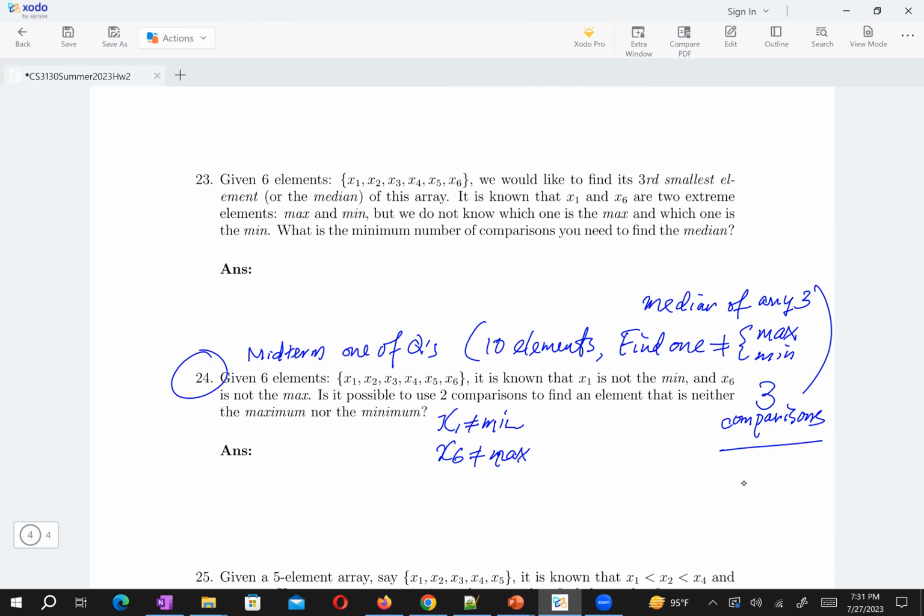Now you need to connect to that question, but this time slightly different. When we connect to the midterm, our solution should be better than or equal to 3, at most 3 comparisons, because think about it without the given, this is the given condition.